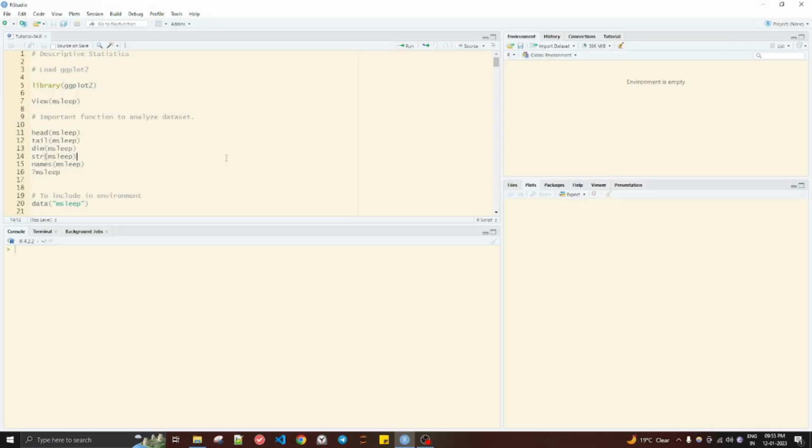Hello everyone. Today I would like to share details regarding descriptive statistics, and in this video we are going to study two data sets shipped with the ggplot package. The first one is diamonds, describing the prices of more than 50,000 cut diamonds, and the second is msleep, which describes the sleep time of 83 mammals. These two data sets already come with the ggplot package.